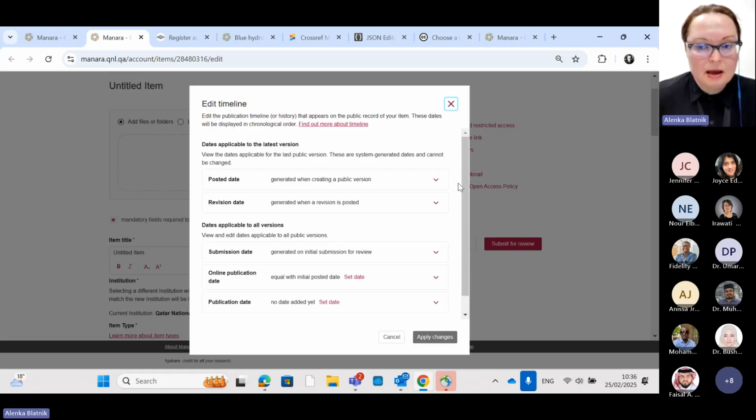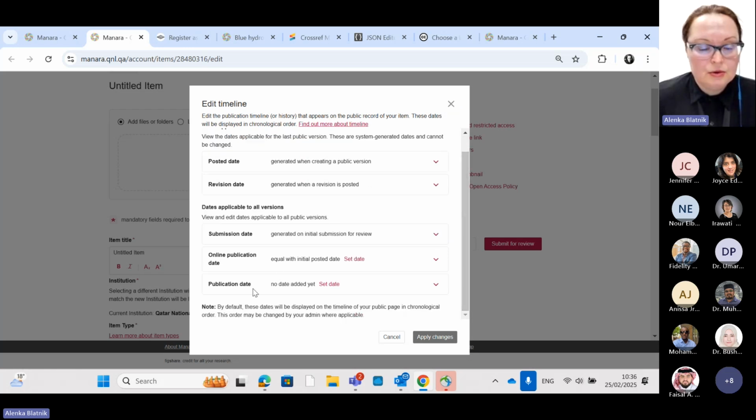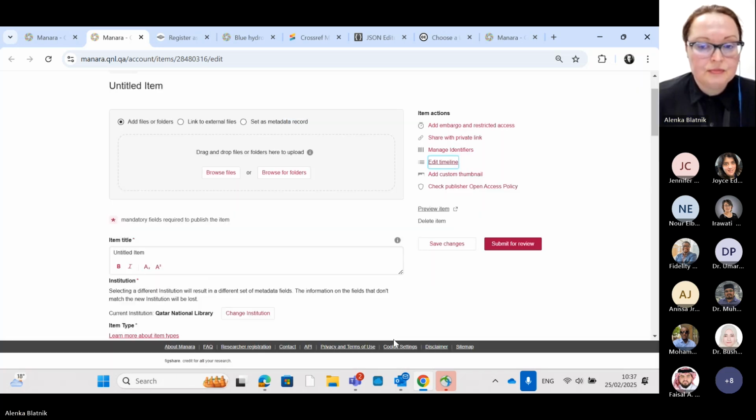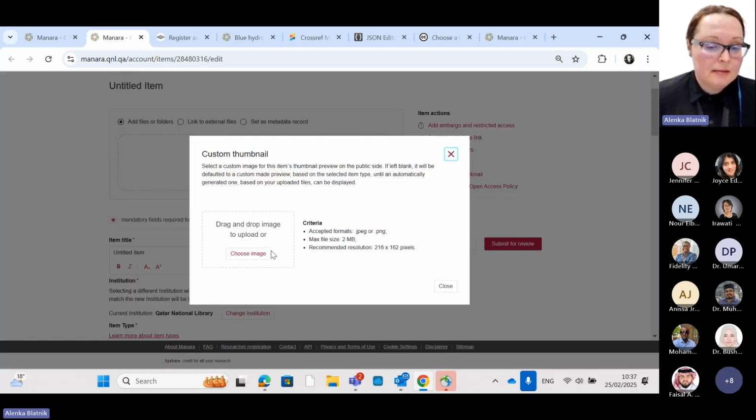In the edit timeline, here at the bottom, you can enter the publication date. So that is the date that your research was published or presented at a conference. You can add a custom thumbnail, but automatically the Manara repository will generate the thumbnail from one of the pages that you have uploaded.